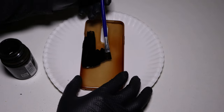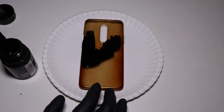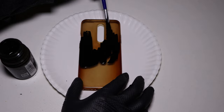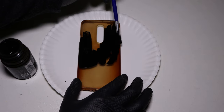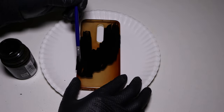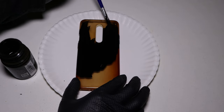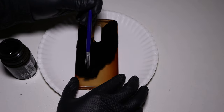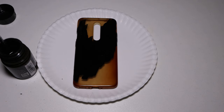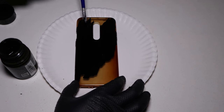Also, I ordered an airbrushing kit. Hopefully by the time this video reaches you guys, I would have it by then. Now for this, I think I'm just going to do the outside because I would like to still have my phone nice and clean. I don't want this stuff rubbing off of my phone because I'm still going to use it.